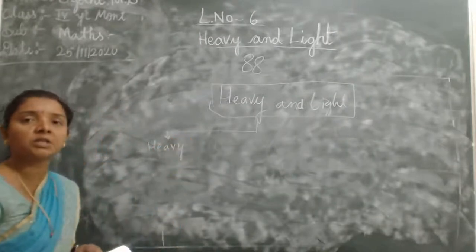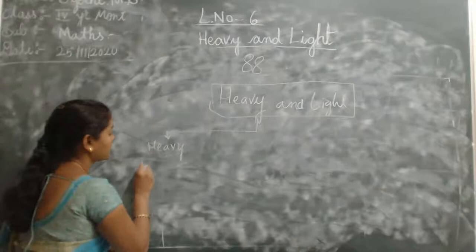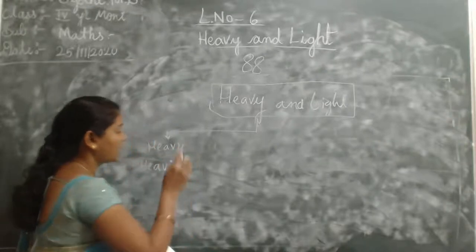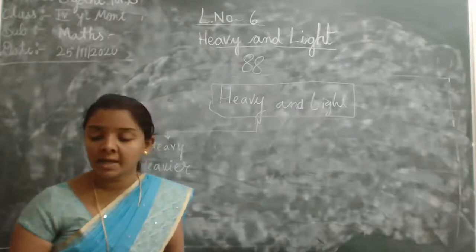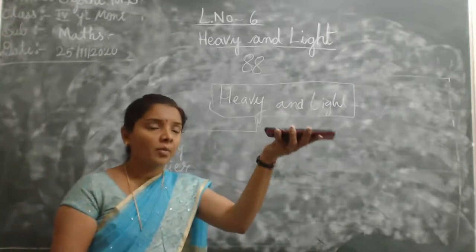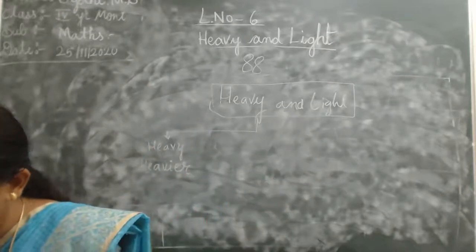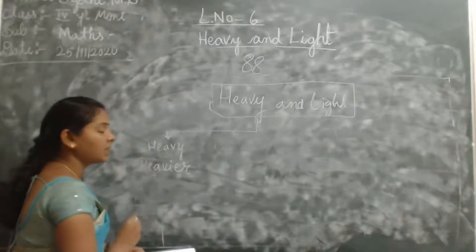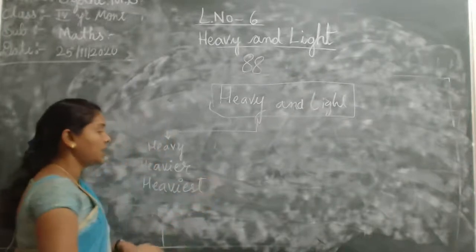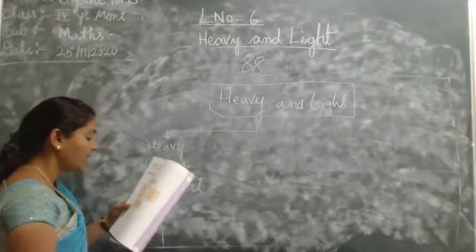H-E-A-V-Y, heavy. And heavier. Heavy means the things which have weight. H-E-A-V-I-E-R, heavier. When we compare two objects, then we can say heavier and lighter. See here, I am using a mobile and a chalk piece. I am comparing two objects. So which is heavier? It is a mobile. Yes, I have used the word heavier. And heaviest, H-E-A-V-I-E-S-T. When we compare more than two objects, then only we can use the word heaviest.